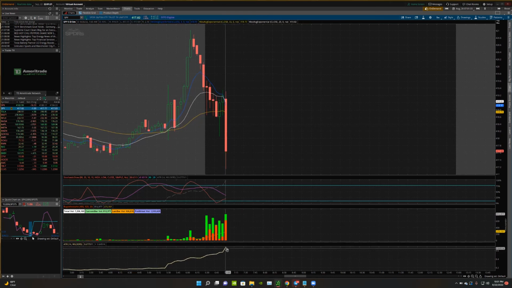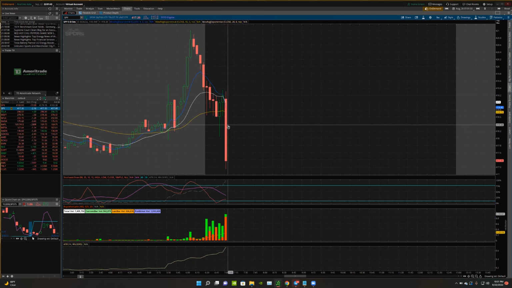Because this is important because if average true range drops $5, like right here, it's dumping, and you're like, well, it hit $5, but now it says it can move up $5 or $3. Here's a better way.